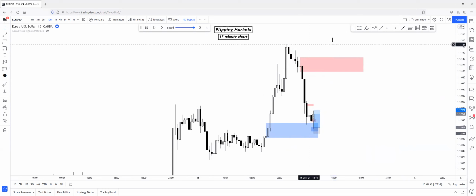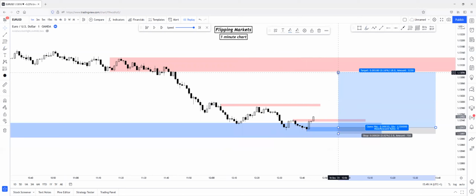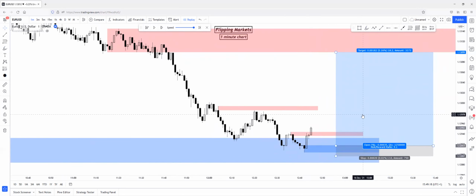So we can easily target this zone because, as you can see, it changed character to the downside here with inefficient movement. So this was the supply that changed character on the 15-minute chart. So this is a really, really valuable supply zone. So the target point will be this supply zone. Okay. For this trade, let me just adjust this. So for this trade, we have a 1:9 risk-reward ratio. We risk 1% of our capital, but we will gain 9% profit.